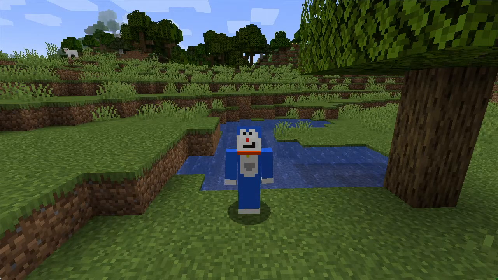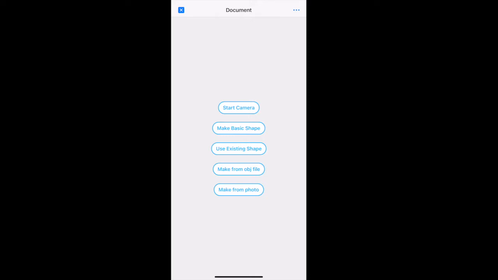Hello. This video will show you how to create a voxel object with the iOS app, Voxel Drafter. This is the screen right after creating a new document, and now there is no data. There are several ways to create a voxel object, but there is another video on how to use the camera at the top, so please take a look at it. Here are some other ways.